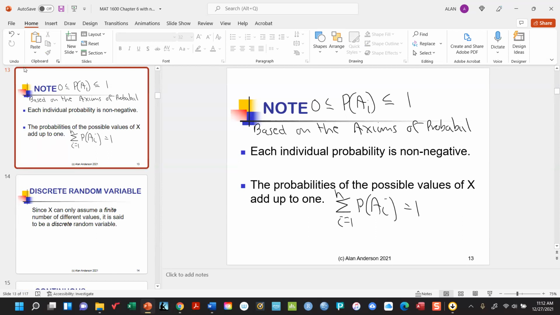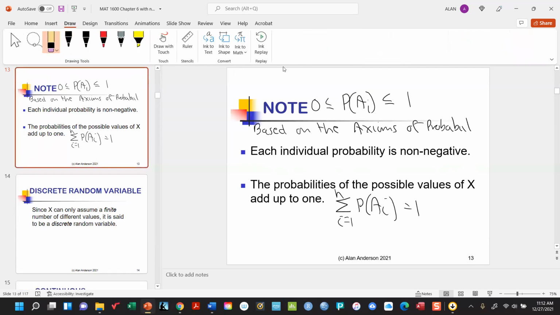Otherwise, well, we have a mess on our hands. In order for probability theory to make sense, the axioms must hold at all times. It's like the law of gravity has to hold at all times. It doesn't just take a day off once in a while. Gravity always is gravity. So here we have the axioms.